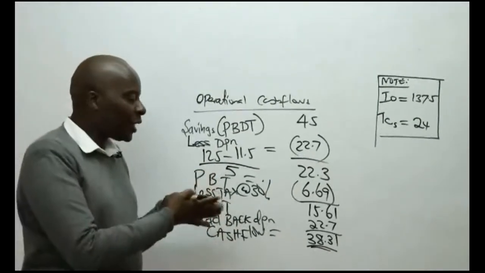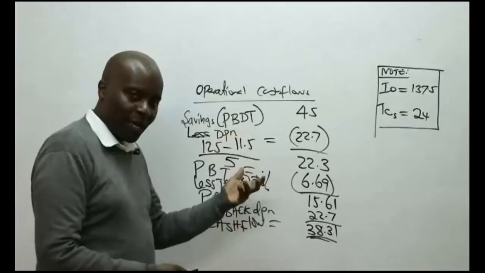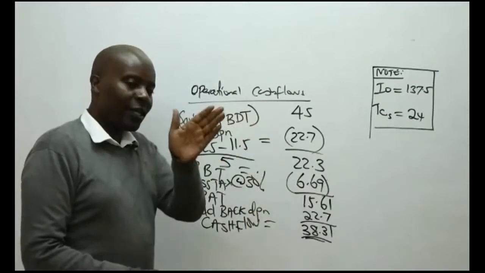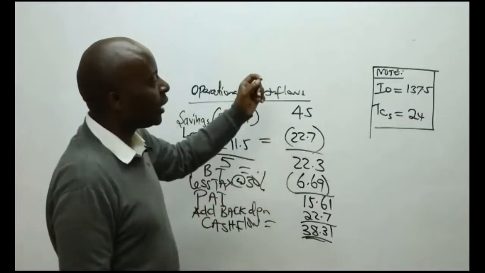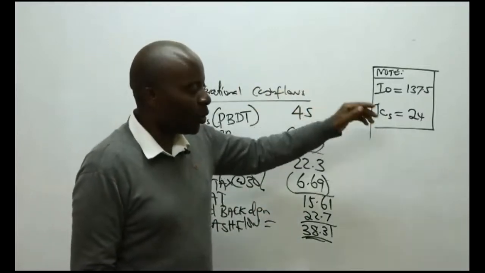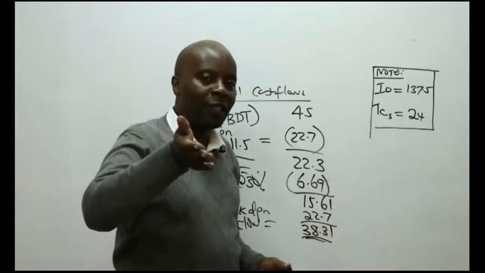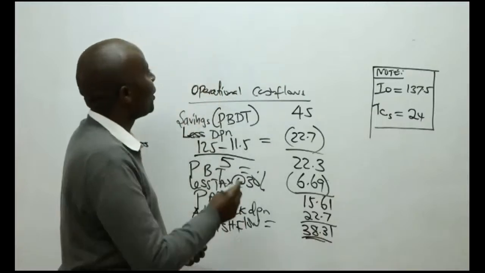Now I can see that I have my annuity. Remember this savings here was an annual figure. I have my cash flow annuity every year as we operate. And then number two, the other cash flow that I have is this terminal cash flow, which is a lump sum amount, which will come to us at the end of the 5th year. So meaning that I need two discounting factors.